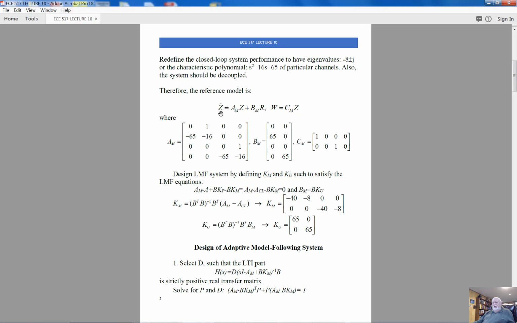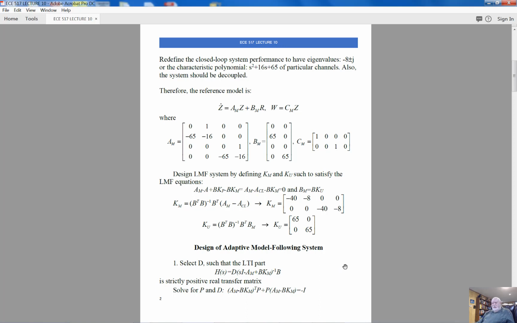The reference model now will represent a decoupled system with the dynamics consistent with -8 plus -j eigenvalues for each of the channels. This is the fundamental matrix of the reference model. This is matrix B of the reference model, and this is matrix C of the reference model, which means that the first state variable and the third state variable I will use as the outputs.